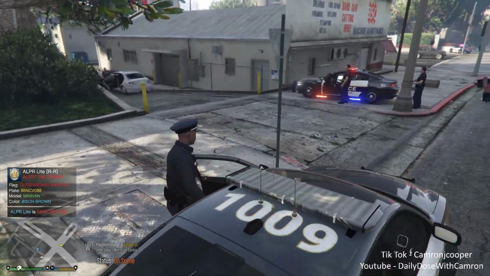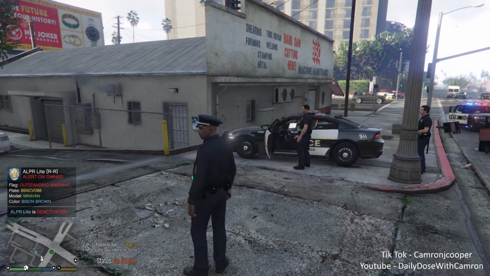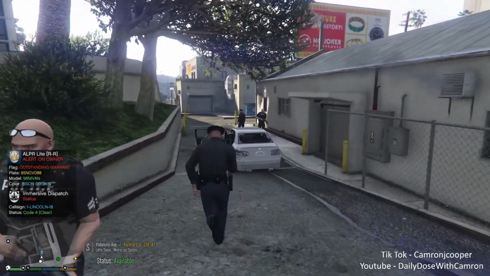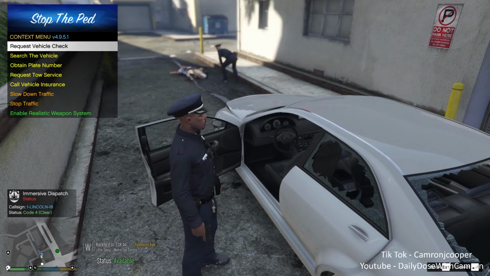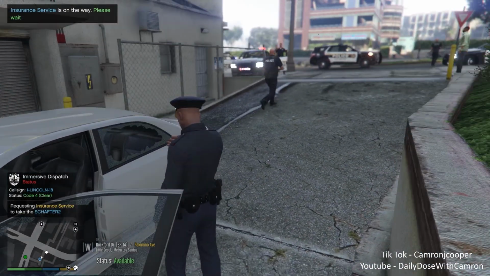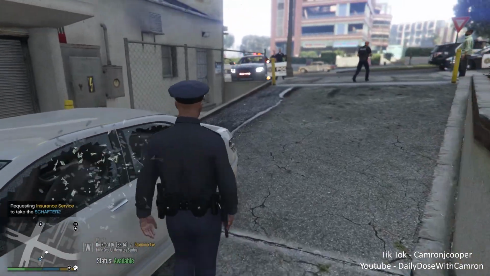All right, we're gonna clean up this call really quick. Units, you guys are good, man. Show me code 4. Copy that, code 4. I guess they want to sit around. I mean, they just got shot at, so I would understand it. Dispatch, can I get the vehicle insurance to come get this damn thing? Assistance required in Little Seoul. It's probably not gonna drive really well.